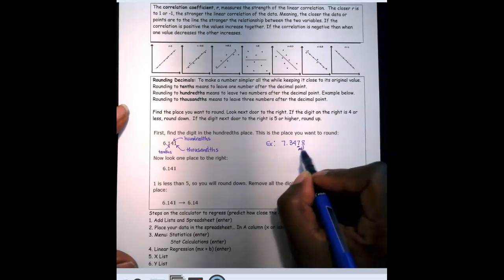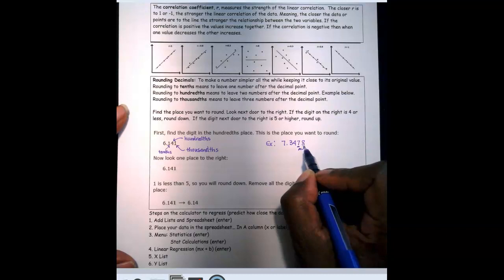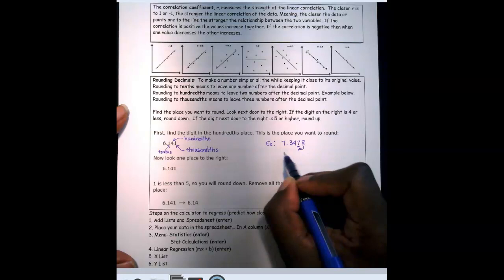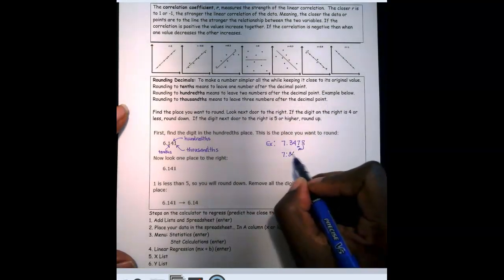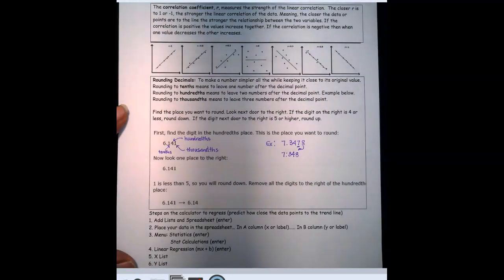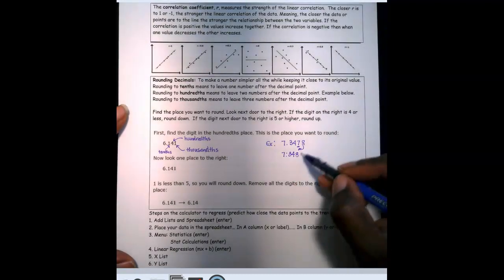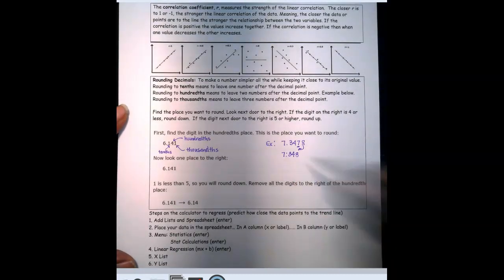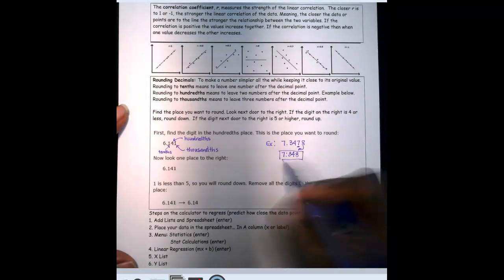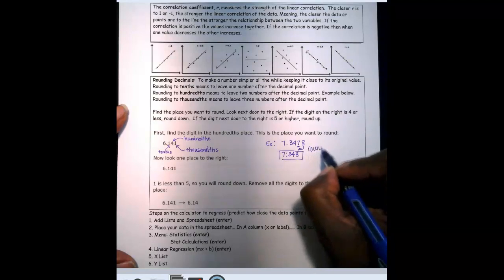When I look at this, I determine, is this 4 or less or 5 or more? Well, clearly it's 5 or more. So my number rounded to the thousandths place, meaning where I'm leaving 3 numbers after the decimal point, would be 7.348. I don't need to put a 0 where the 8 was. I don't need to do anything. This is it. This would be the answer, rounding to the thousandths place.